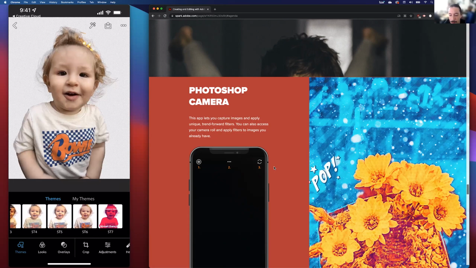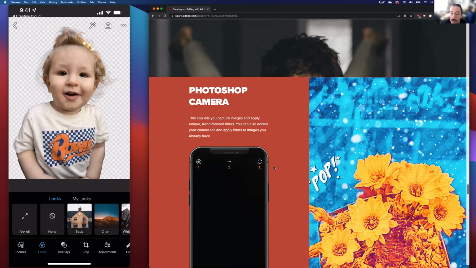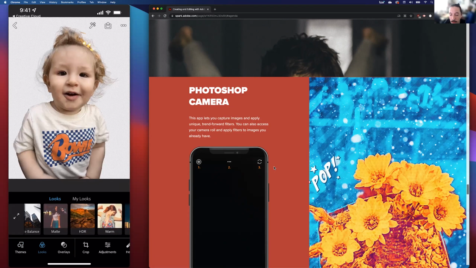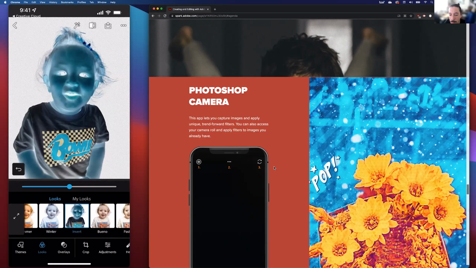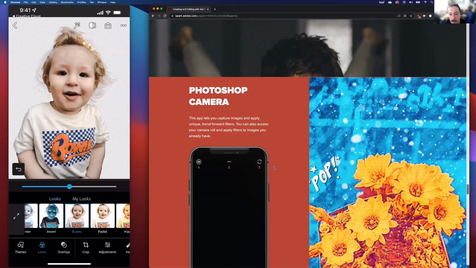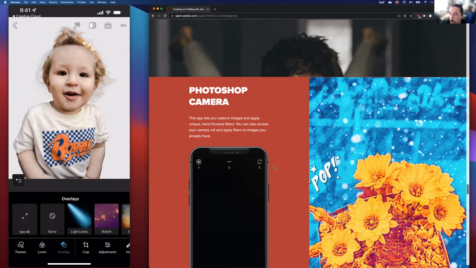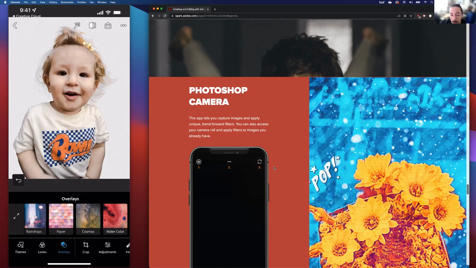You can put themed text and looks on the image. Looks are just basically photo filters. So if I want to apply a photo filter here, I could. So there's autumn, spring, summer, winter, scary baby, bueno. I like bueno. Then you have overlays, which are these little lighting effects you can put, or textures as well.